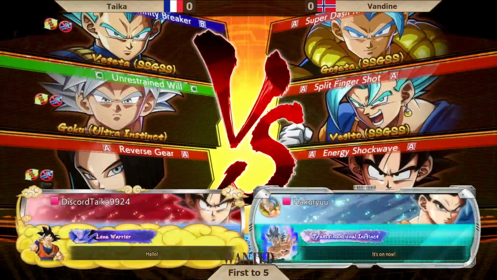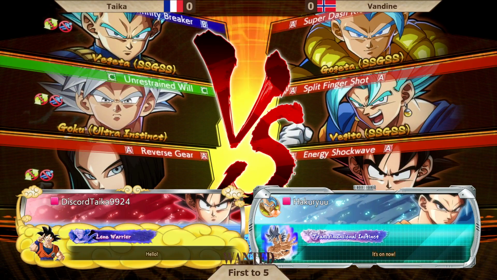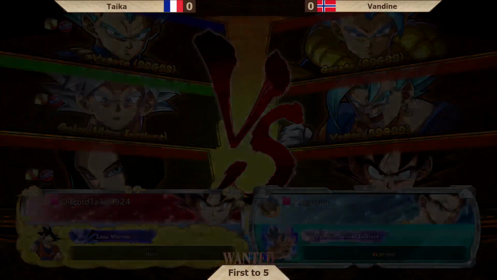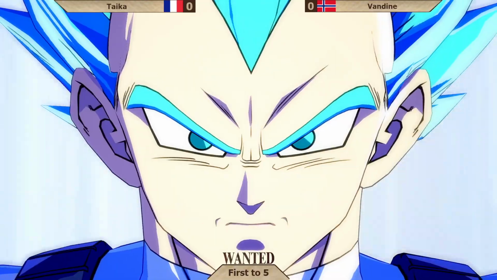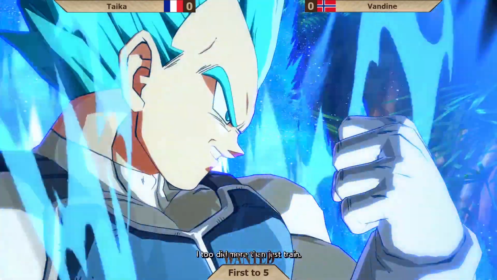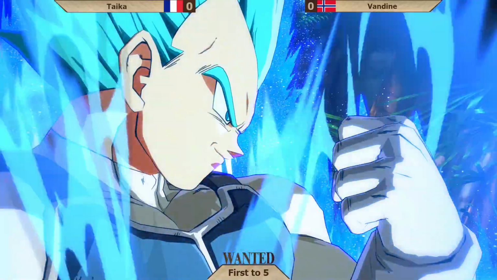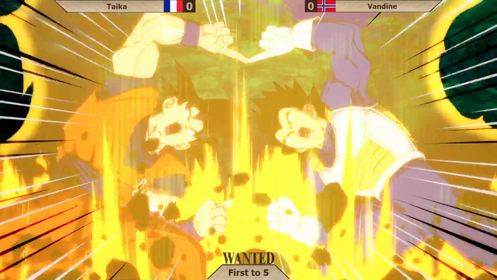If you watch any EU streamer, Vandine's going to be in there already trying to get something going, and Taika going for a little bit of a different team than what we see on the poster right now, Nick. Of course, sometimes you just have to give them the surprise round, surprise picks. Let's see the blue Vegeta on the point right there. I think I saw UI Goku as well. There we go. The true blue.